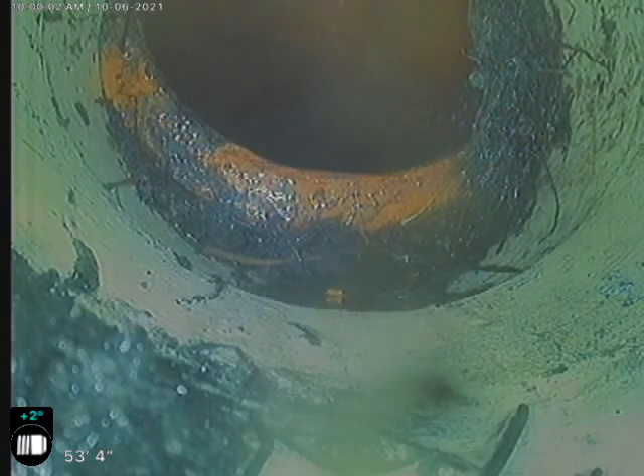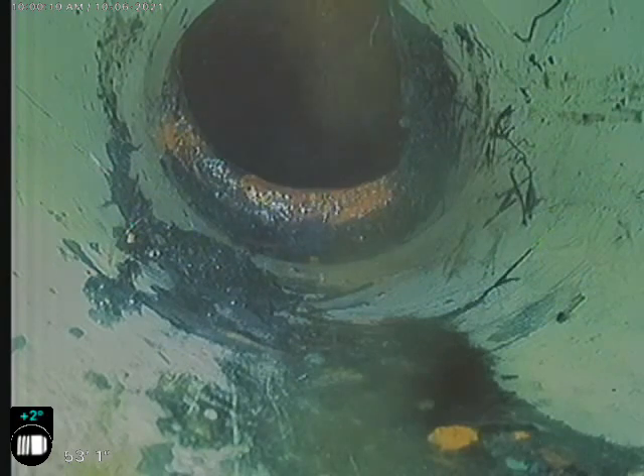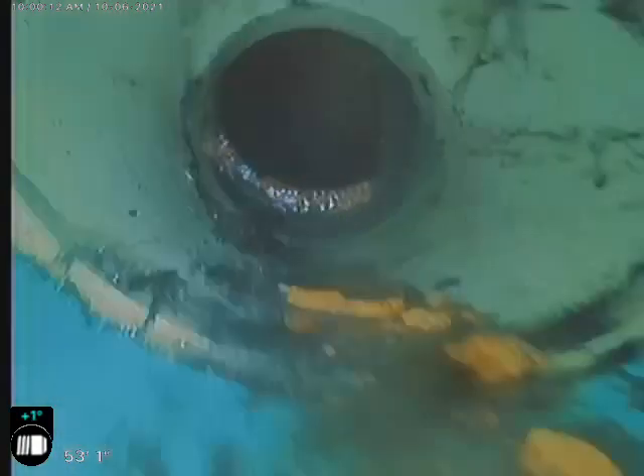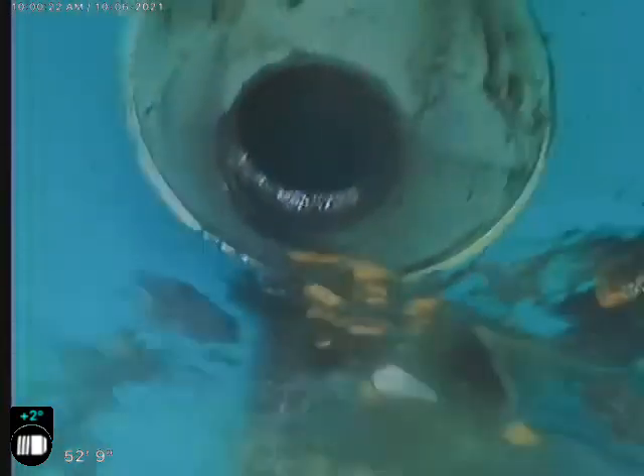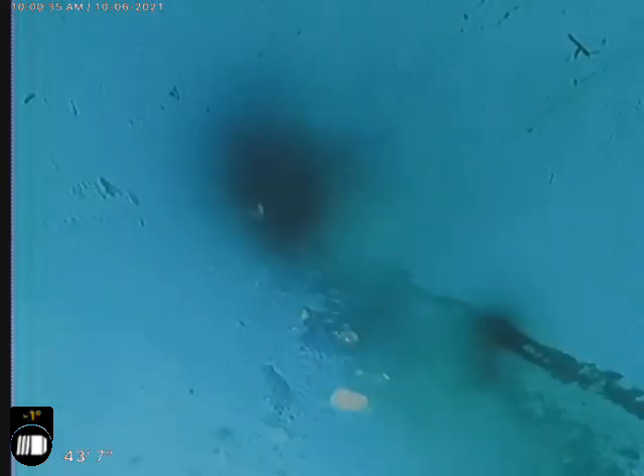It appears as though the rubber collar has been corrupted, if they put one on here at all. We've got a large root penetration here — you can actually see it from the other side also; we got that video and we'll upload it along with this one. You can see down there on the bottom these are little pieces of clay sewer pipe that have broken loose from in here somewhere. Then we transition to plastic — you can see more of that clay pipe. It gets pretty boring from here on back, other than the little clay pieces all over the place where we've worked this sewer.